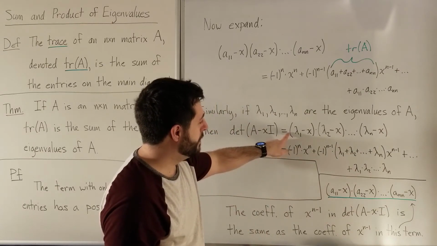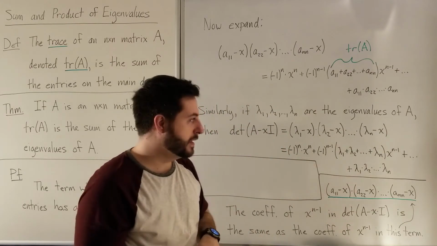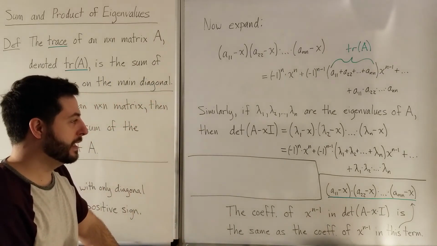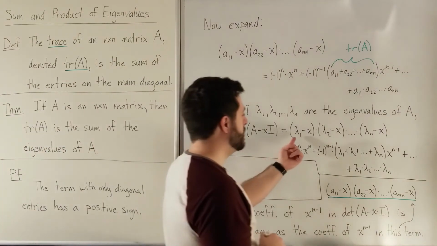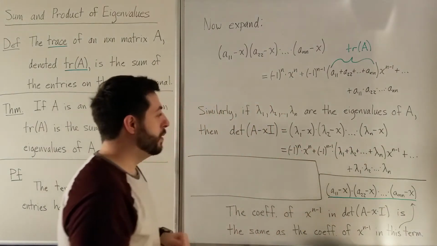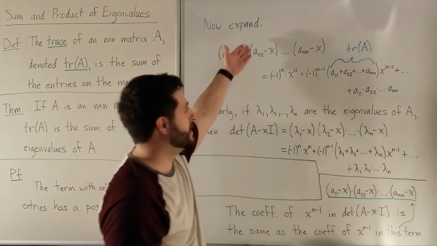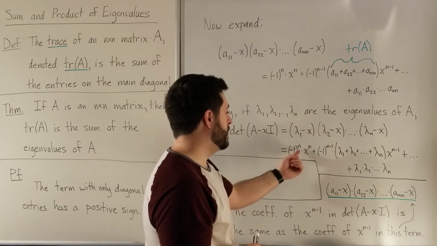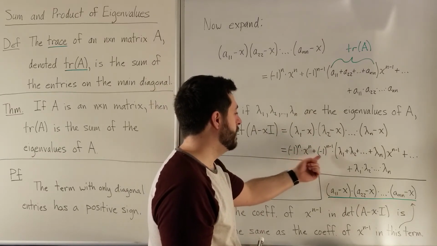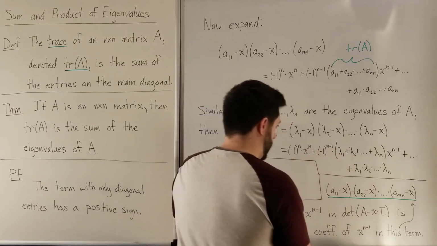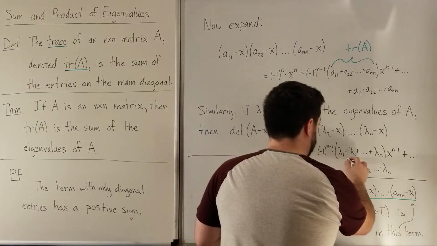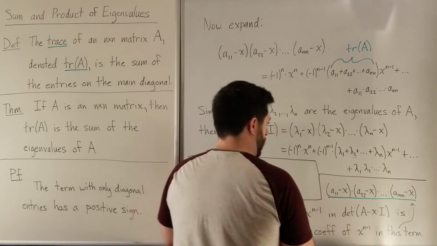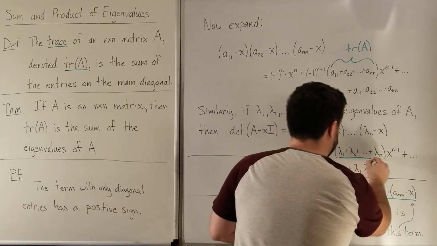Usually you have to worry about maybe multiplying by some constant out in front, but it turns out in this case this constant will be 1, and I'll explain why in a second. So what happens when we take this and multiply it out? Well, the exact same thing is going to happen because it's in the exact same format. So we're going to get -1 to the n times x to the n plus this. And right here, you can see we have the sum of the eigenvalues.